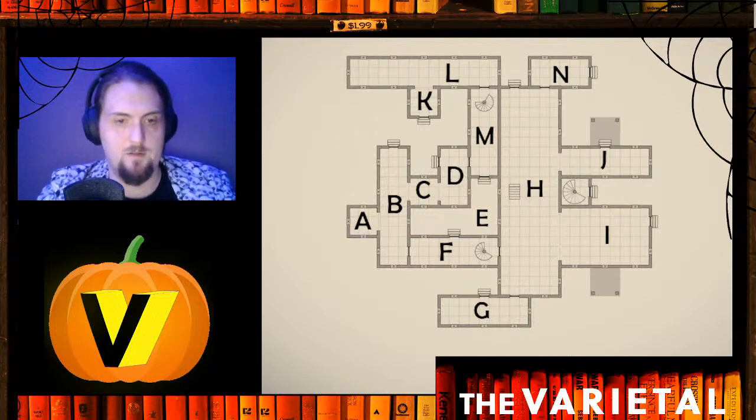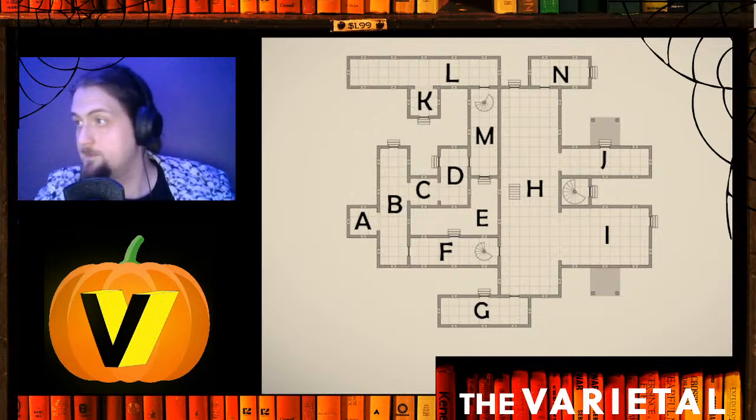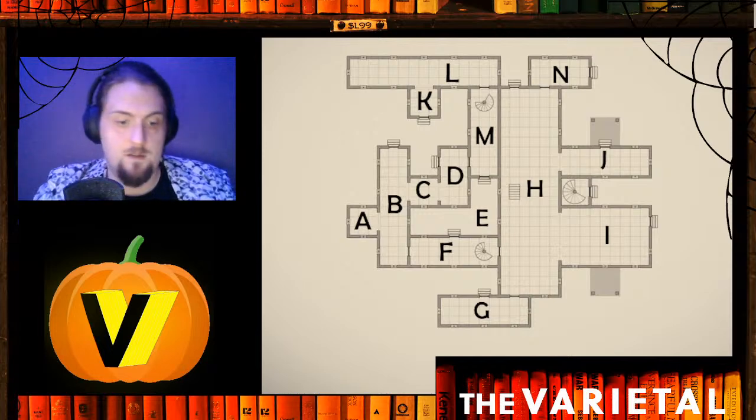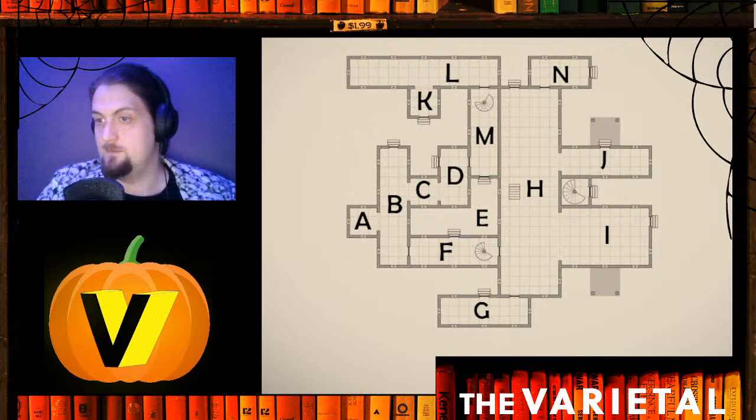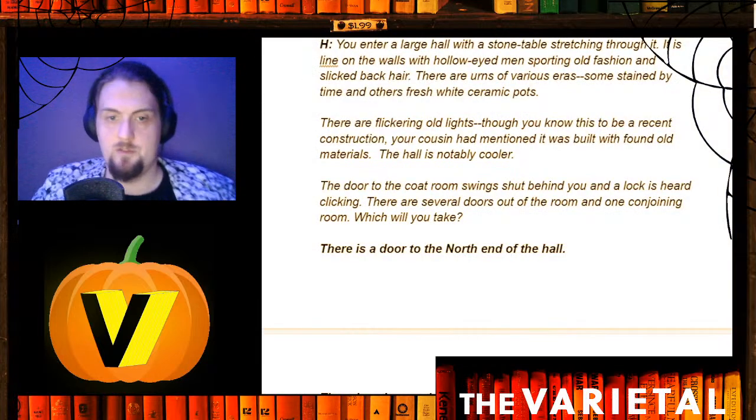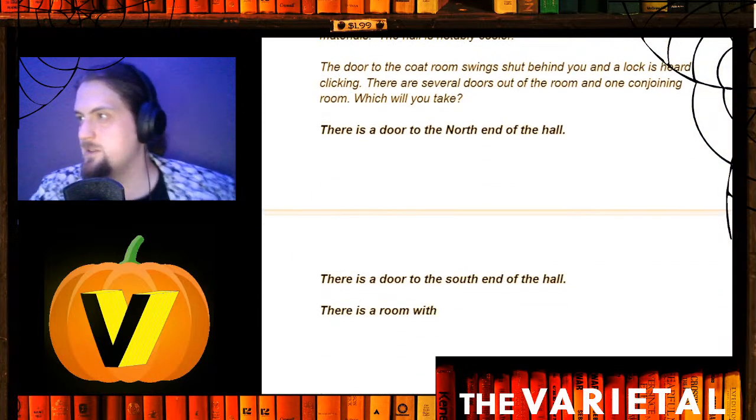There is a door to the south end of the hall. There is a room with... There's a door to the north end of the hall. There's a door to the south end of the hall.